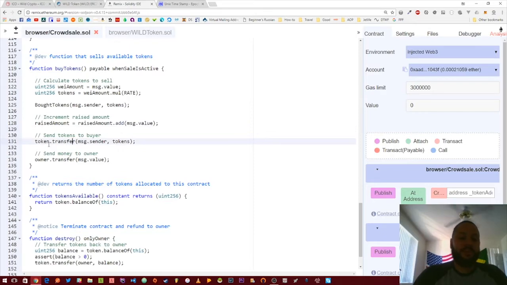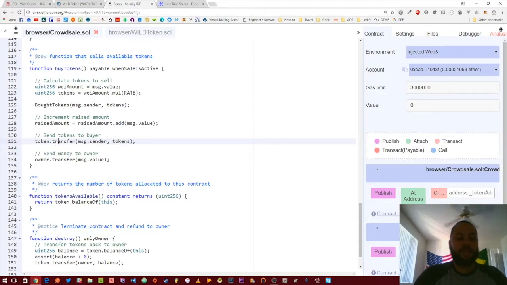And then the next step is actually sending the tokens immediately to the buyer. So we call the deployed Wild token contract, we call the transfer function, and then we send it to the buyer, which is referenced by this global variable msg.sender, and then the number of tokens that we calculated above.